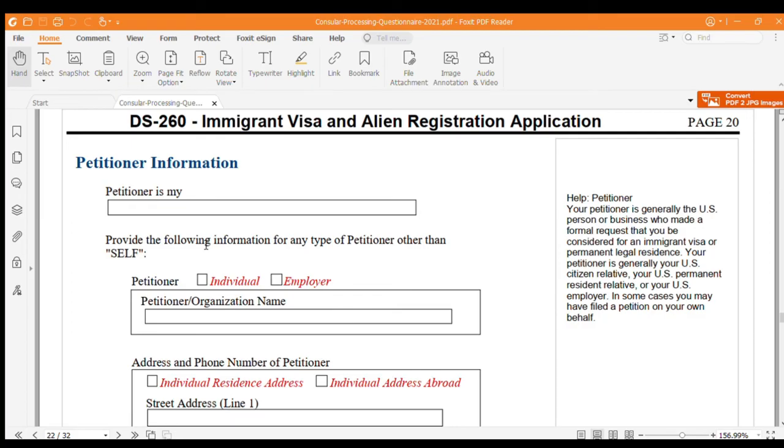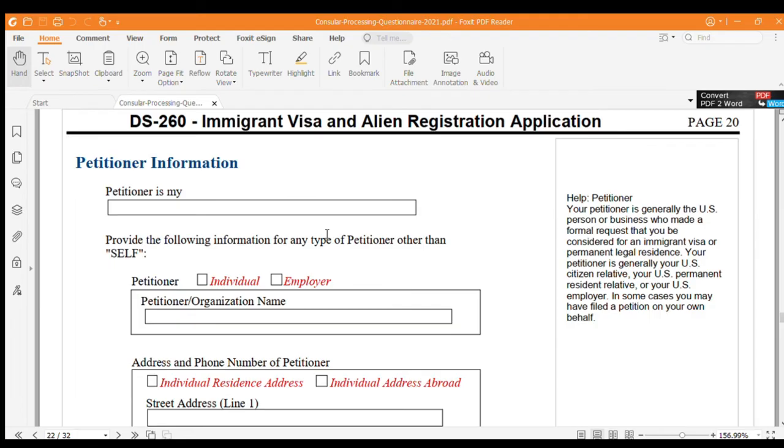The petitioner information. So about the petitioner information, this is in case you are applying for immigration visa because you have a relative living in the United States and wants you to relocate to live with him or her. She wants to host you and help you obtain the green card visa. So if you have someone who has recommended that you be issued the immigration visa, then this is the petitioner, and then you'll fill the information here.